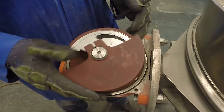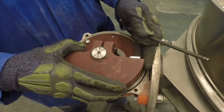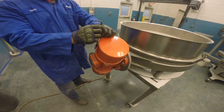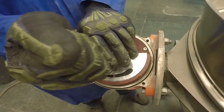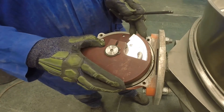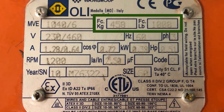The second adjustment that can be managed is the centrifugal force output. This can be modified by adjusting the eccentric weights on the motors. To access the eccentric weights, first remove the weight cover by removing the four screws. There are two weights on each end of the motor shaft. Loosen the shaft nut that holds the two weights in place. The weights can now be rotated to the desired percentage setting. The factory setting is 50%, which results in 50% of the centrifugal force noted on the nameplate.